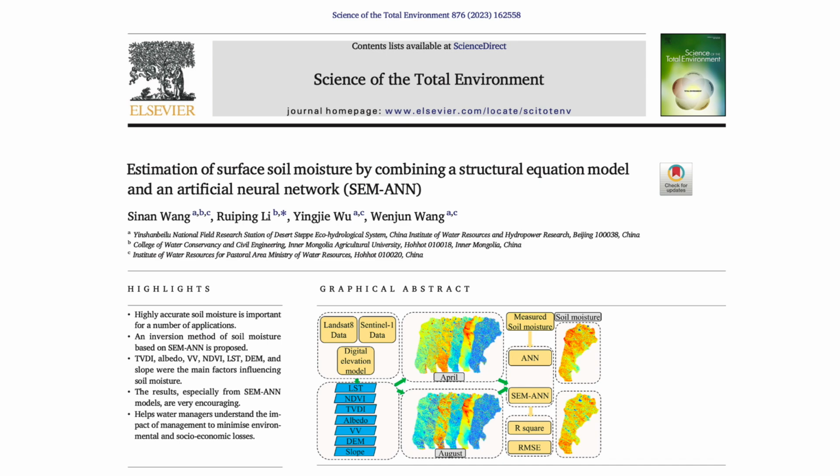And here's where things get really interesting. Scientists are taking all this data, both from satellites and ground measurements, and combining it with sophisticated computer models. Remember that SEM-ANN approach we talked about earlier? That's one example of how we can use these models to make sense of massive amounts of data. So we're not just collecting data for the sake of it, we're actually using it to create something even more powerful. Precisely. These models take into account all sorts of factors, like vegetation cover, what the terrain looks like, even weather patterns, and they can use all that information to create these incredibly detailed maps of soil moisture.